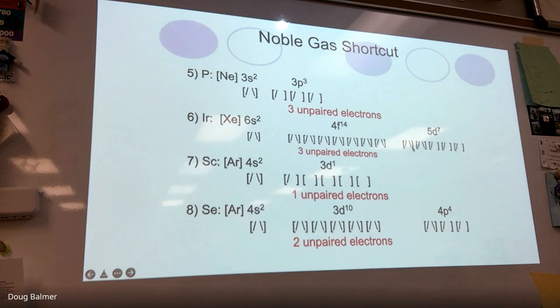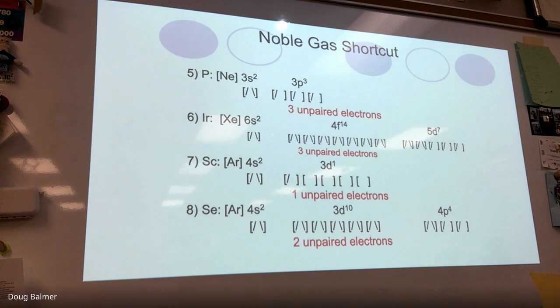So in other words, you could pair them all up from the beginning, 1, 2, 3, 4, 5, 6, and 7, but that would break Hund's rule. Electrons don't want to be in the same box because they both have a negative 1 charge. So you want to put them as far apart as possible. They'll go in the same box if they have to, but it's all based on that opposite 1/2 spin. There you go, Hund's rule.